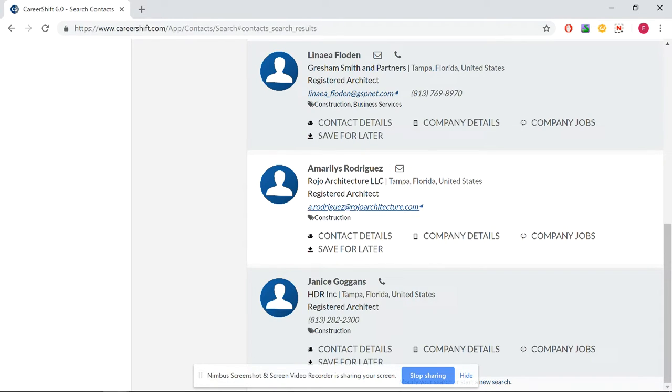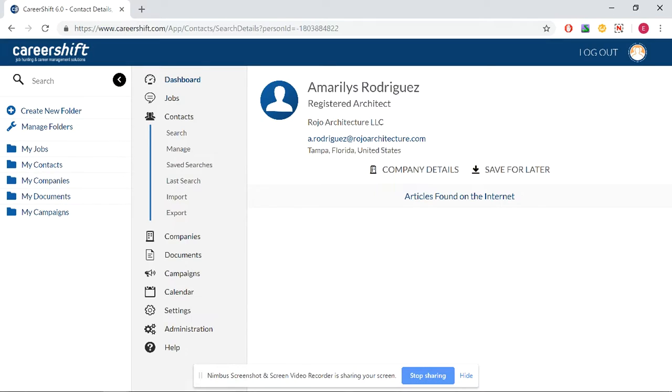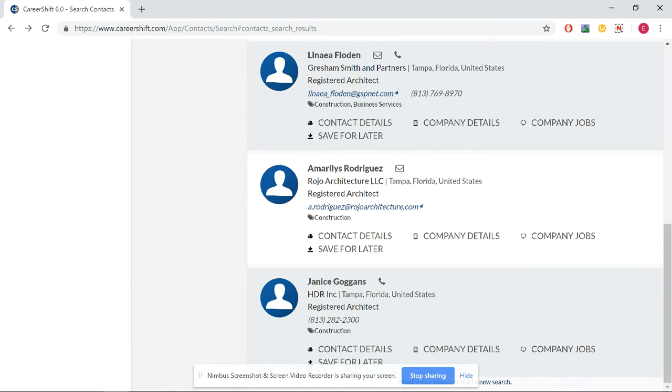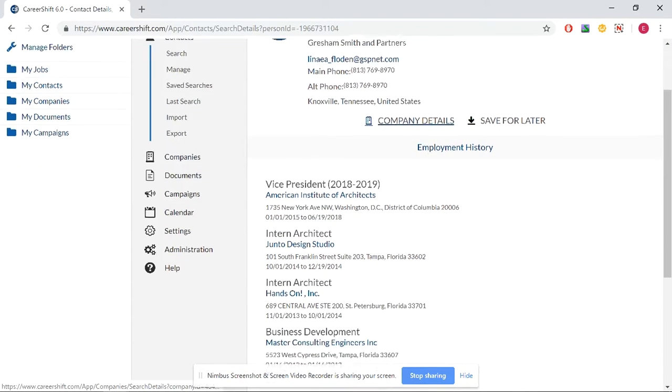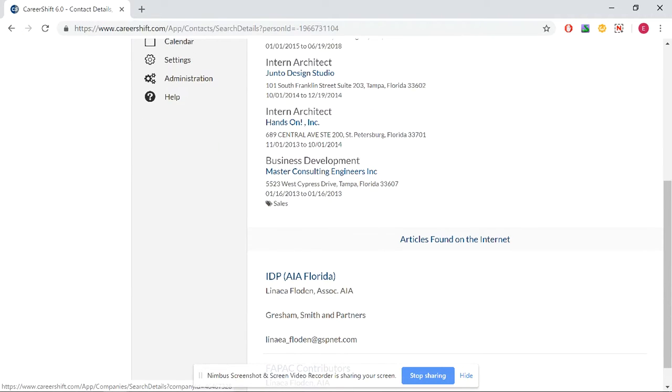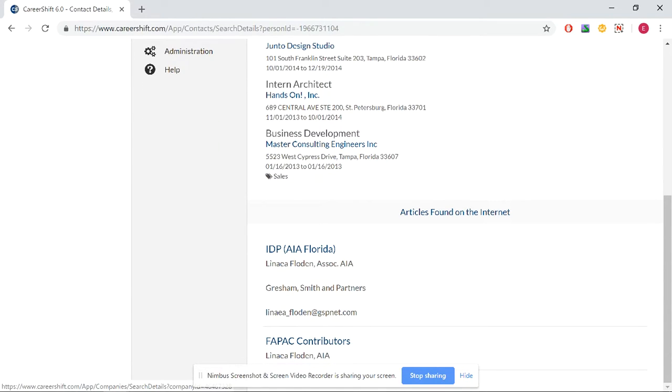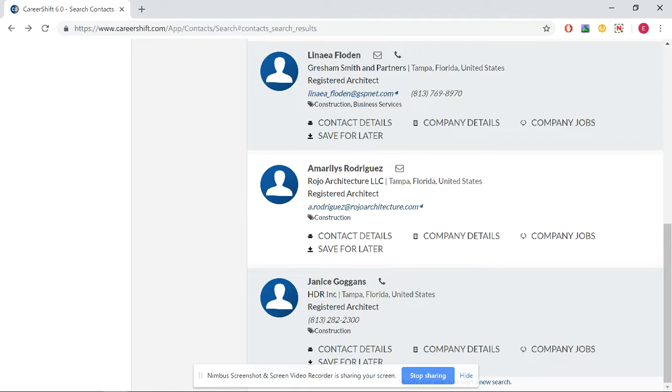You can certainly drill down even further by clicking on contact details for more information. In this case, we have an email address and a way to contact them. On occasion, like in this person's case, we not only have contact information and an email address, but we also have a resume and some additional information, powerful information that a candidate can use to find something in common, to reach out directly and apply to them.